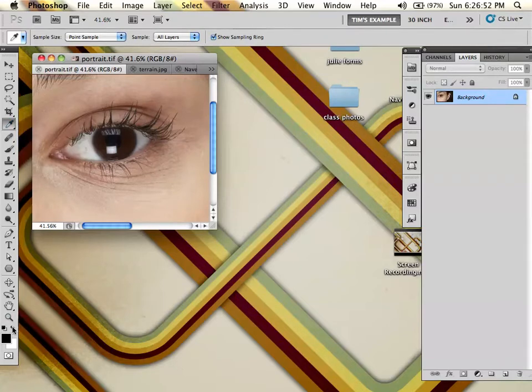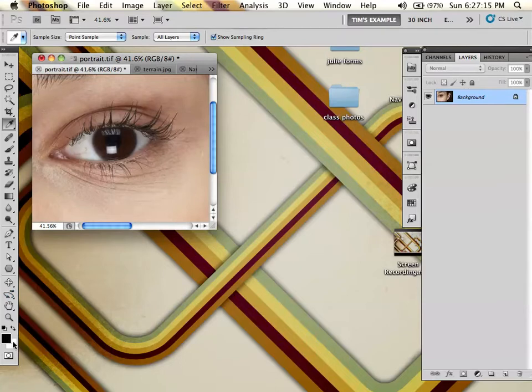Now, another thing you're going to have down here at the bottom of the tool panel is the quick mask mode. We'll talk about it later when we talk about masks, but for now just be aware that if you've got the quick mask mode clicked, these tools are going to behave a lot less like what you might think they would. So for now, make sure that quick mask mode is unchecked.